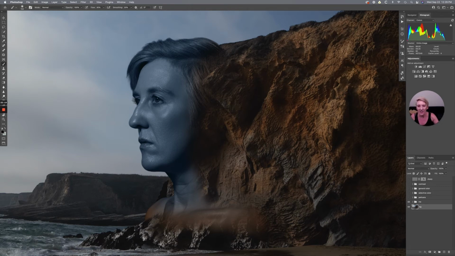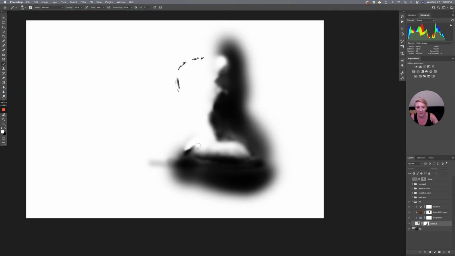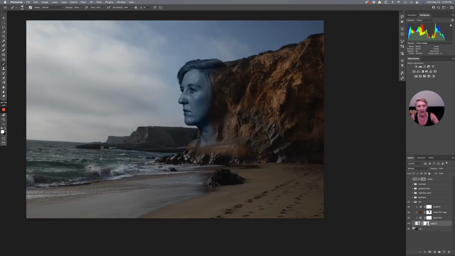And the way that I did this is just through exactly what I just showed you, going back and forth with my brush and creating a layer mask. And you can see this layer mask looks pretty crazy because it's basically just me doing this back and forth with the black and white brush until I got it to look the way that I wanted.